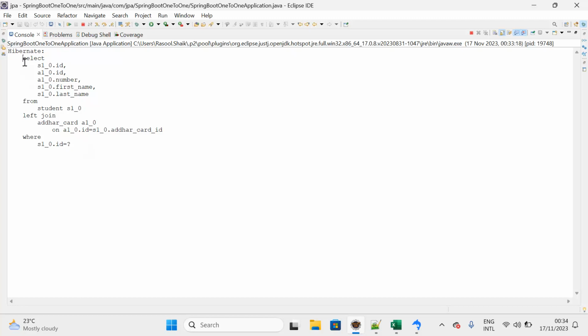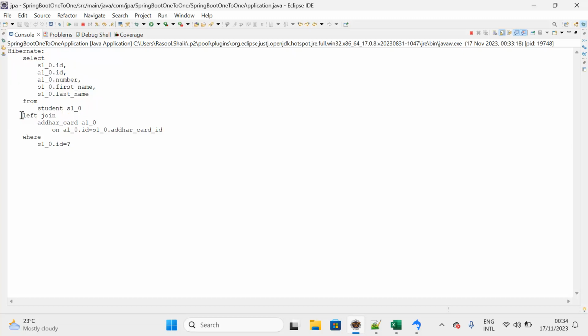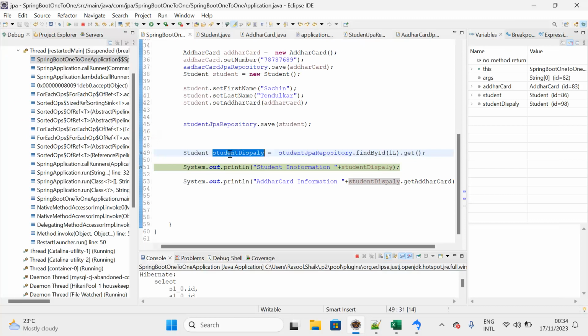Whenever I'm trying to fetch the student details, Hibernate generates the select query and joins with the Aadhaar card table, even if you want only student details, because it is eager loading.